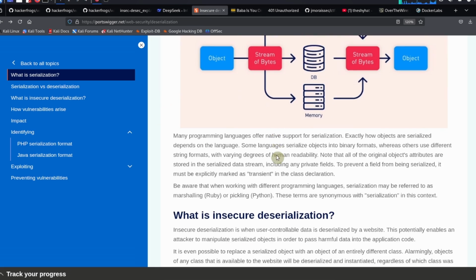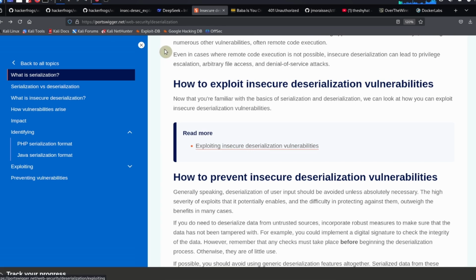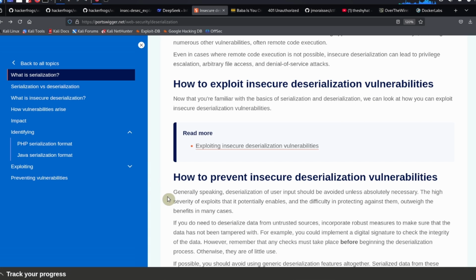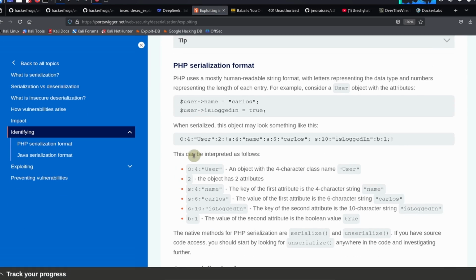So if anybody's wondering what we're looking at, this is an article over here from PortSwigger. The article talks about the PHP serialization format.